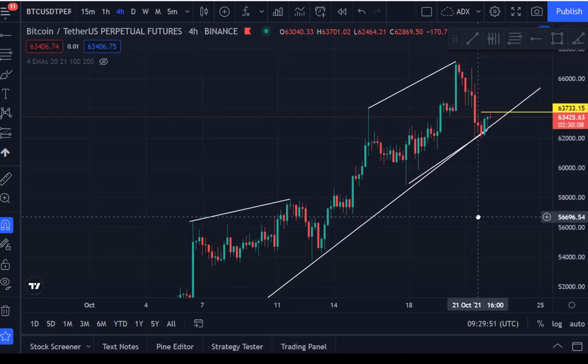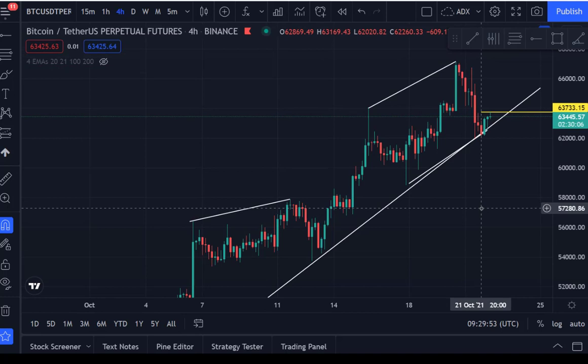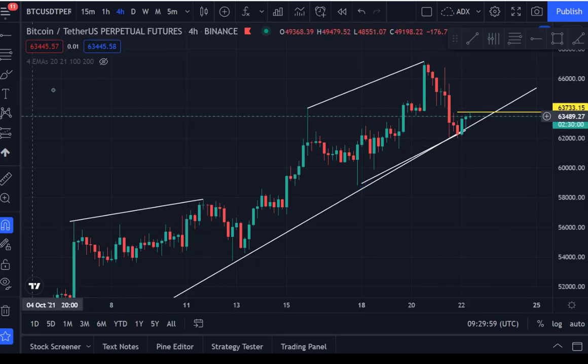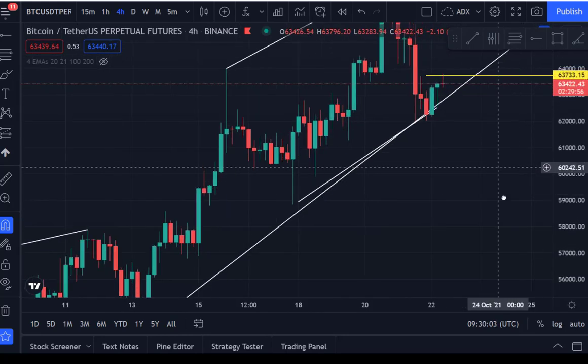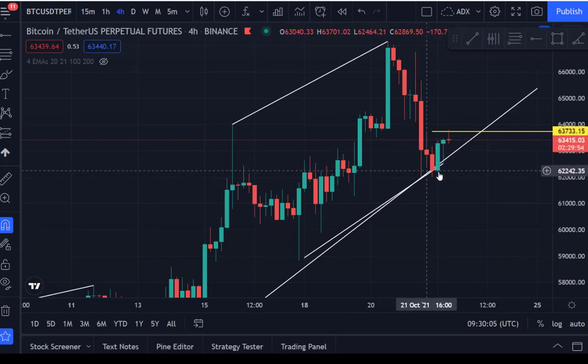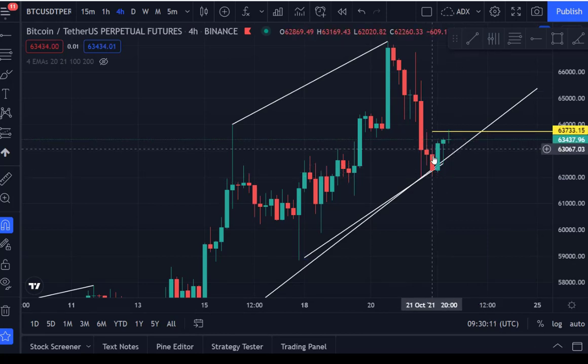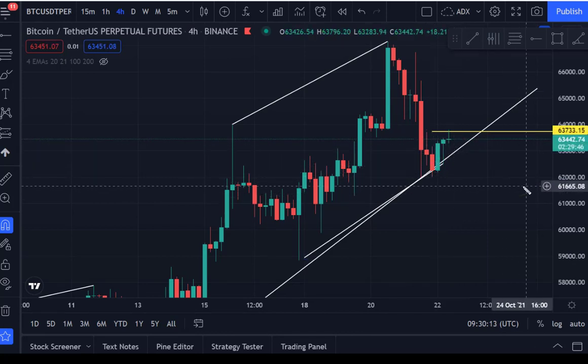All right, so now is the time you need to pay very good attention, especially if you bought at the all-time high. Just pay very good attention and watch what goes on here. From all indication, the first thing we've seen is a very strong bull engulfing candle on the 4 hours chart here, which shows us that there might still be a bigger move. But just watch and see how this wave develops.